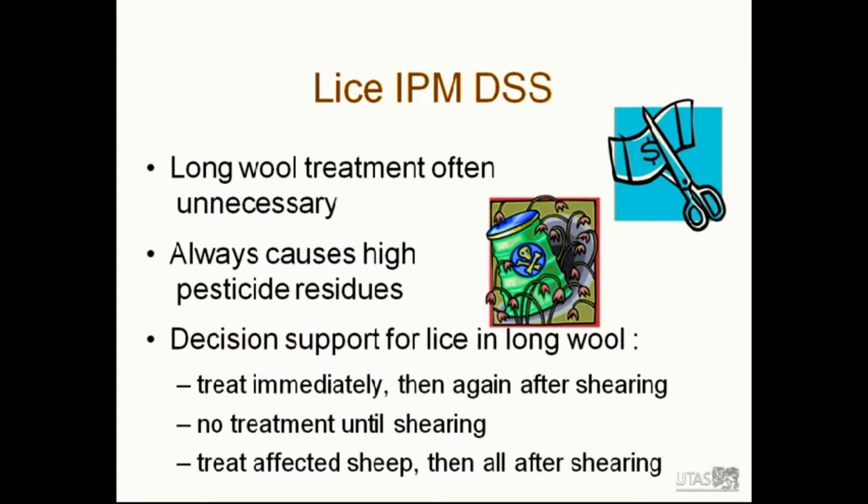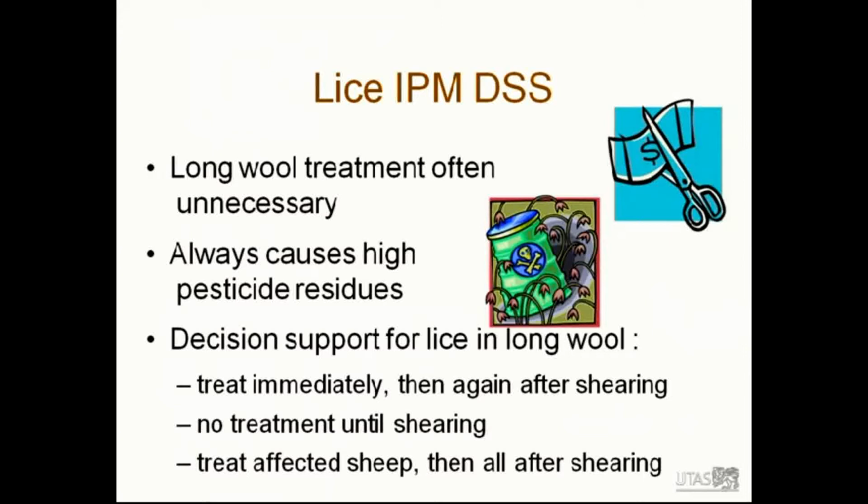We started off this project with the aim of looking at long wool treatment of lice. Now, long wool treatment in terms of lice is a bit misleading. Long wool means anything more than 6 weeks wool. The reason is that if there's more than 6 weeks after shearing, then the wool is too long to completely cover the sheep with chemical or pesticide to kill all the lice. So any treatment after more than 6 weeks will only control the lice, it won't eradicate them. And so that's the difference between a short wool and a long wool treatment for our purposes.